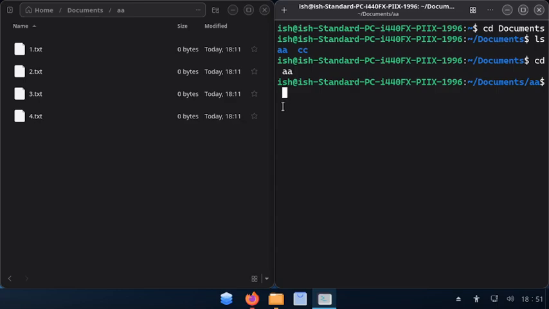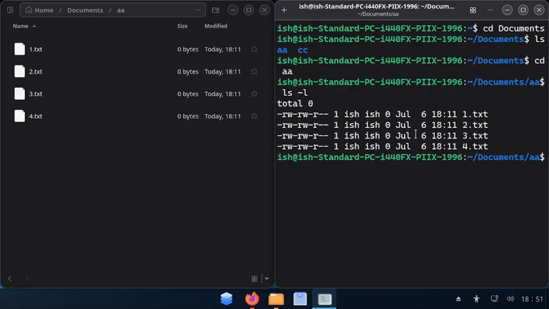Now I want to see what kind of files I have. Let's put ls -l, and here we go. We got text1, text2, text3, text4.